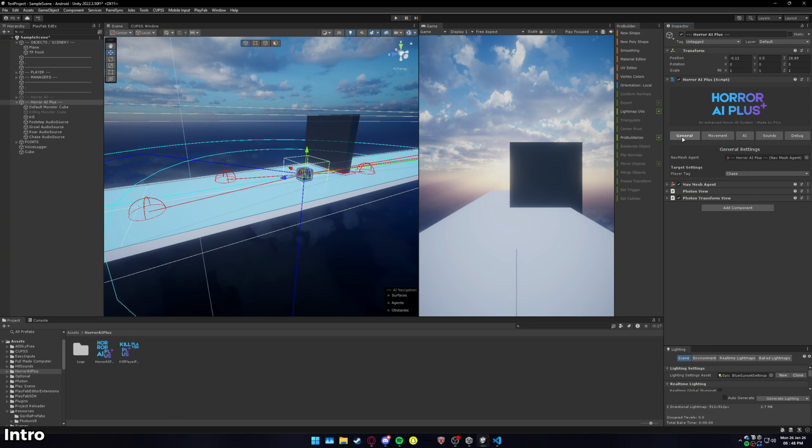So it should be the empty with the script and then your monster model. So yeah. I like to drag that to the top. Let me just do that quickly. Create empty, call it monster, or whatever you want to call it.